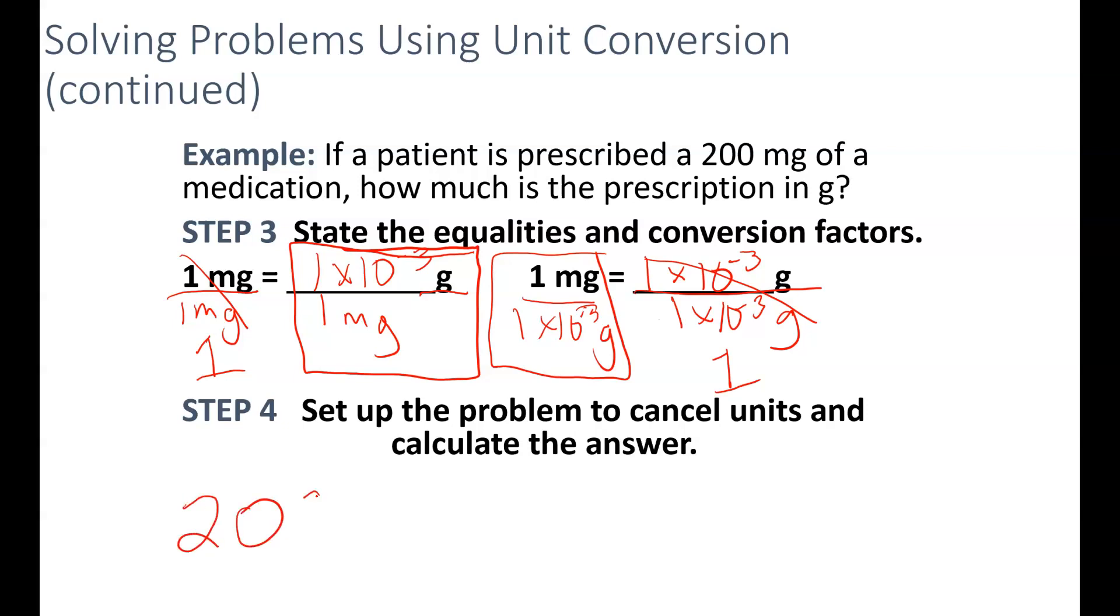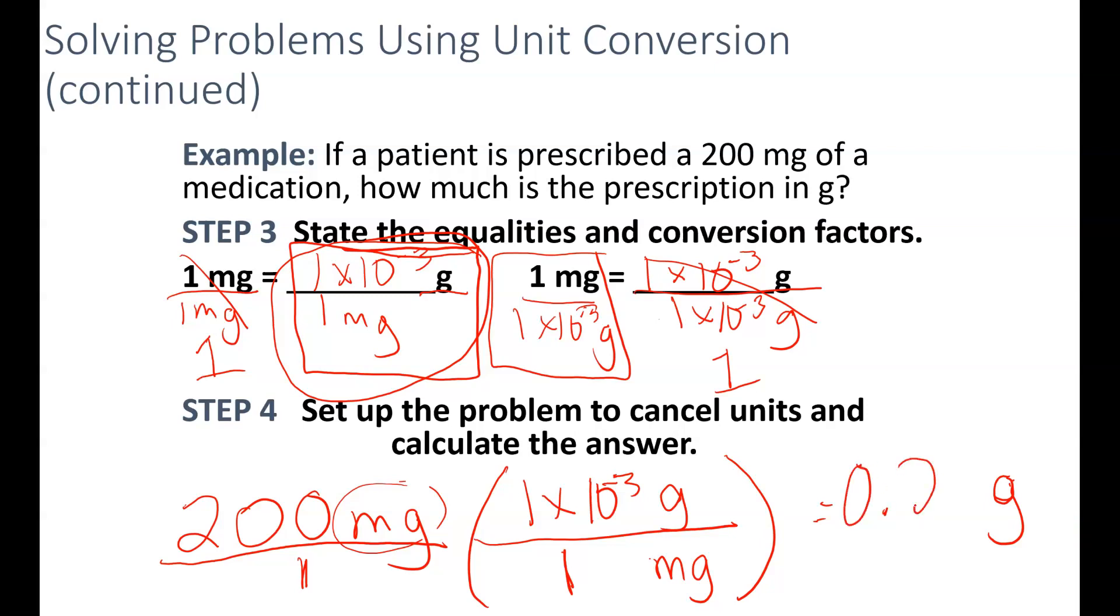So remember we have set up this at the beginning. 200 milligrams. We want to get to grams. So we're going to have to multiply by a fraction. So this is our dimensional analysis that we've looked at previously. I'm going to put my original value over one so that I can line up my fractions appropriately. And now I need to figure out which of my two conversion factors needs to go into this space. I want to get rid of milligrams. So I'm going to need to make sure that milligrams is on the bottom of this fraction. If I look at my two conversion factors, the one with milligrams at the bottom is this one right here. So I can put one times 10 to the negative third grams over one milligram. I can multiply through and I get 0.2 grams.